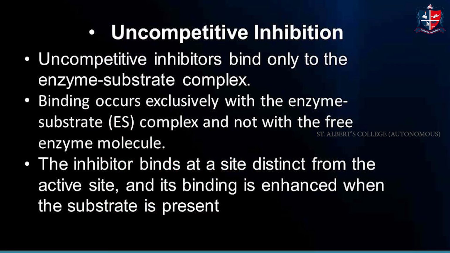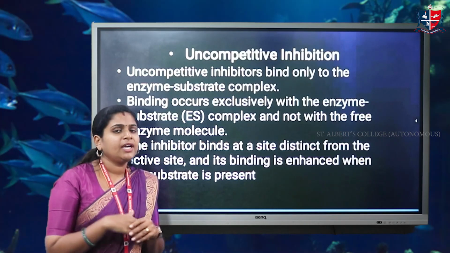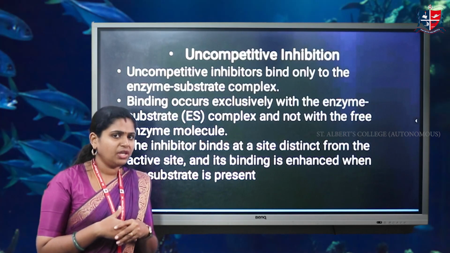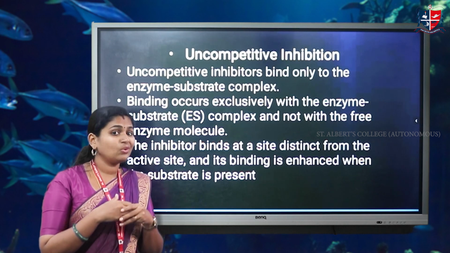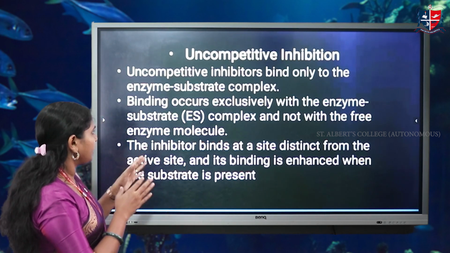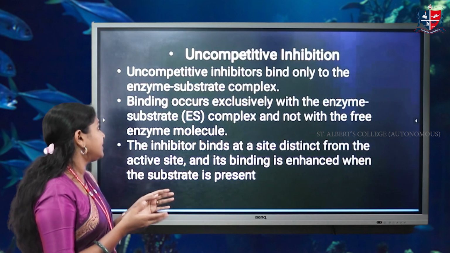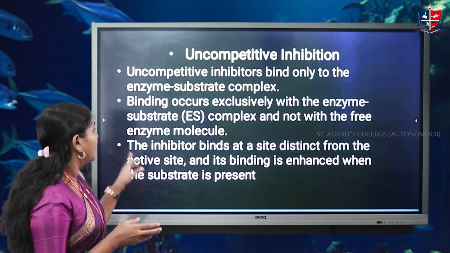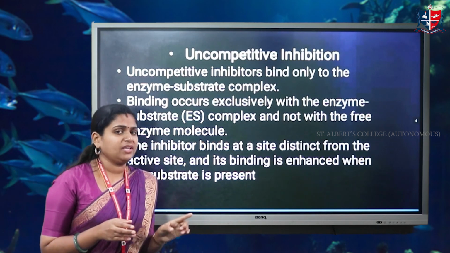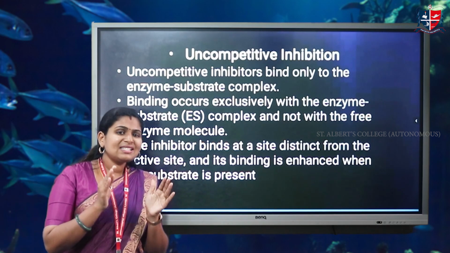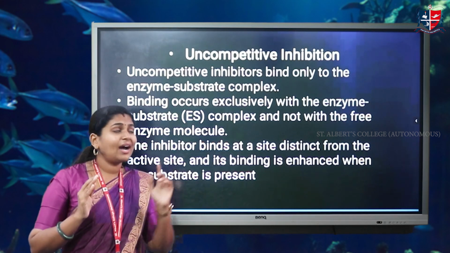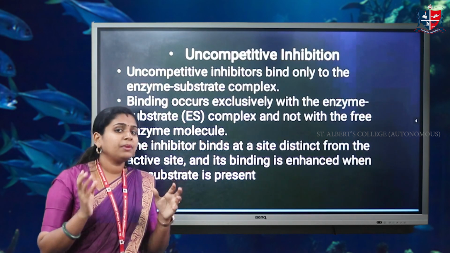Now coming to uncompetitive inhibition, here it is almost the same as non-competitive inhibition, where the inhibitor binds to the allosteric site. But the main peculiarity of this reaction is that binding occurs exclusively with the enzyme substrate complex, that is, the allosteric site of the enzyme substrate complex is the site where uncompetitive inhibitors can bind.